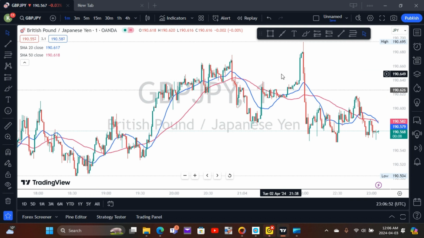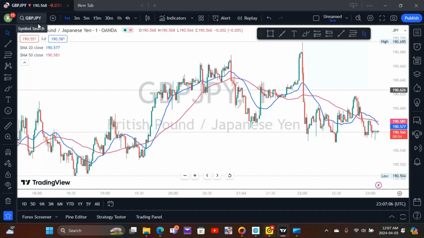Now, this is basically another currency pair that you're looking at, the British pound versus the Japanese yen. So whenever you want to find a currency pair, this is the symbol search bar that you need to come to so that you can put that pair in and find out what is going on in the market for that currency pair.